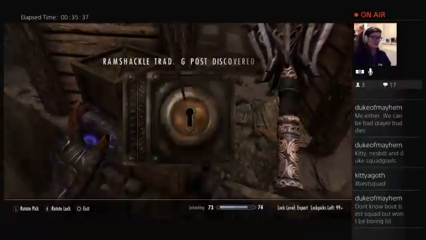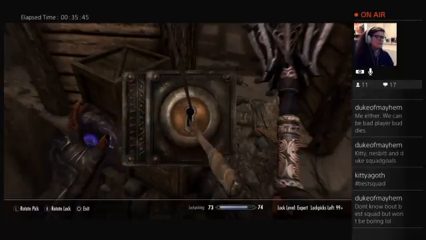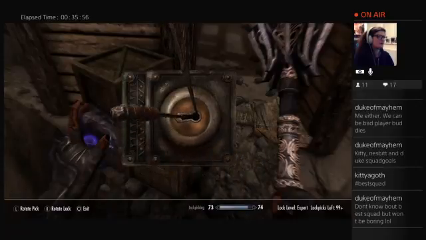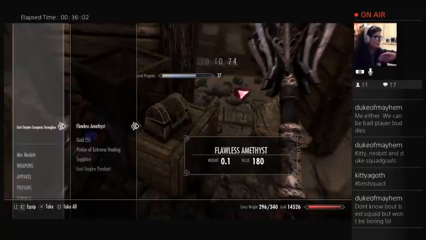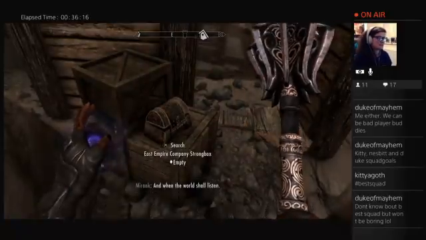For example, when I was starting the Dawnguard DLC, the guard wouldn't open the gate to me, even with Serana there. This is at Castle Volkihar. So what I had to do, to work around it, was get a wooden bowl and sprint through the gate with the bowl in front of you. Apparently this is a workaround glitch. I just thought it's ridiculous. This is an updated Skyrim and they still haven't patched bugs out like that. So, Eastern Empire Pendant. I feel like that's important and I don't know why.